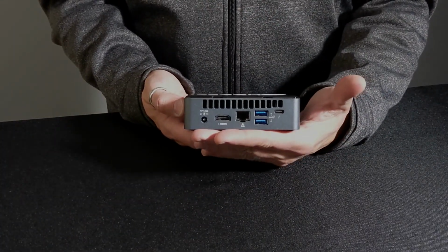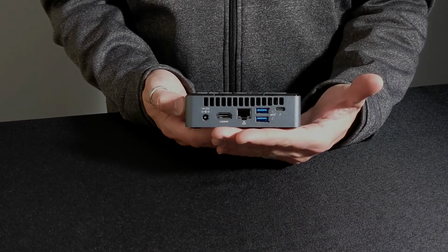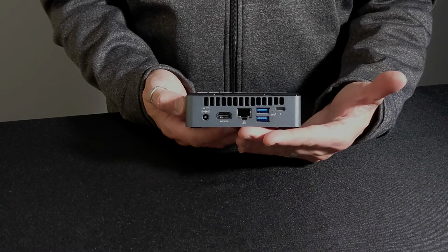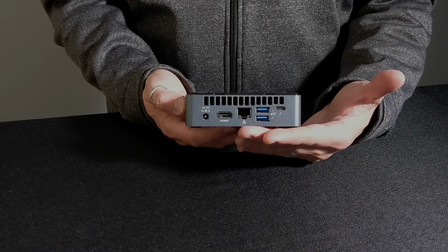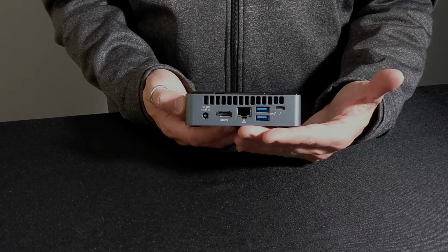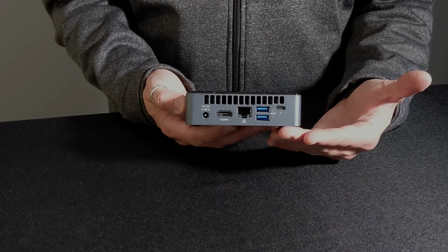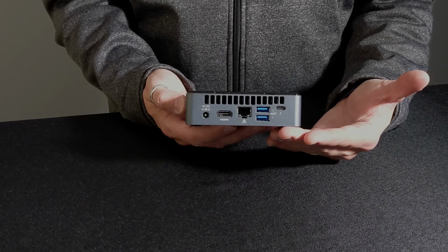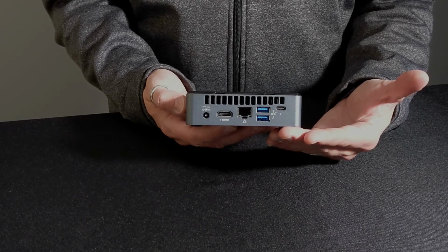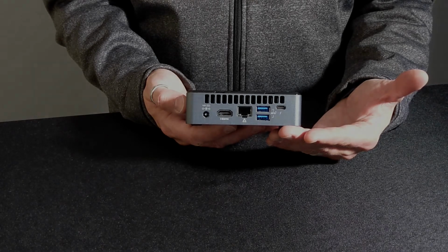On the back of the unit, you'll find the power supply connector, a HDMI video output, a gigabit Ethernet port to connect to your network for IP camera access and for configuring the unit through a web browser, two more USB 3 ports, and finally a USB-C port for the HDMI adapter in order to connect a second monitor, allowing the dual monitor setup the ION-R200 was designed for.